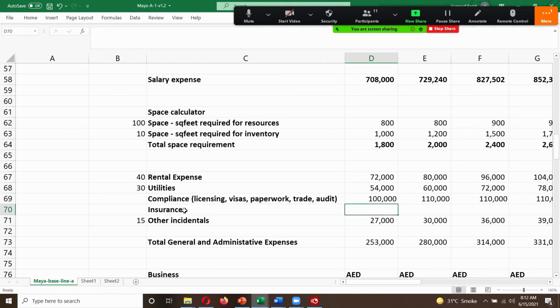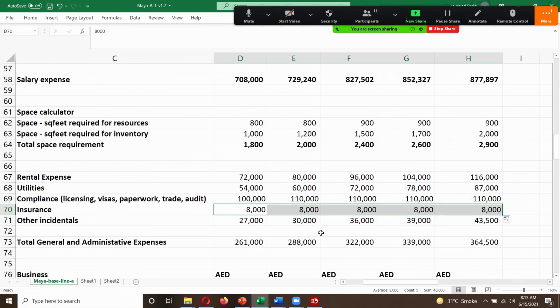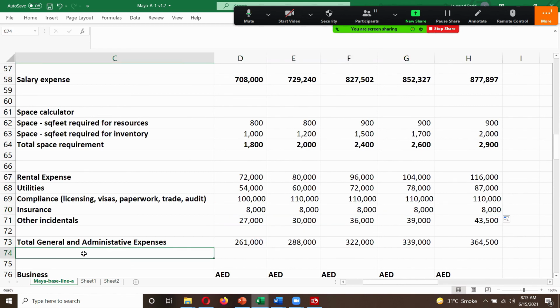Insurance will run this space, I would guess. So it's not just the space, it's also something to do with employees and inventory and stock, and maybe even liability if you run your own delivery network, right? So let's say all in all business cover of about 8,000 dirhams a year. Maybe a little more expensive, but we just put that in as a placeholder right now. So this is G&A, and then this is salaries.